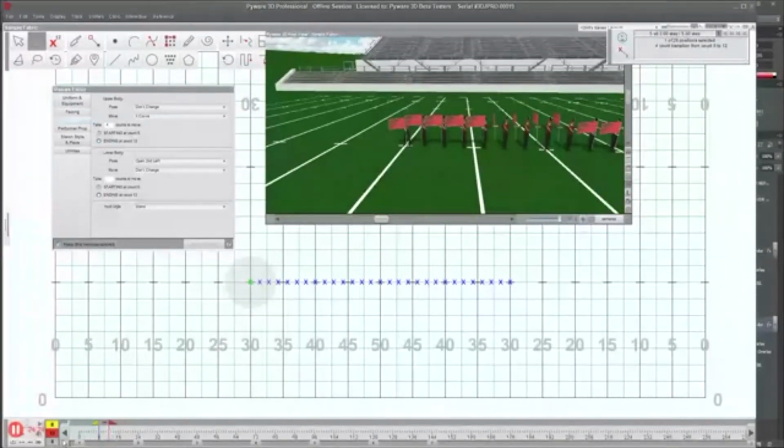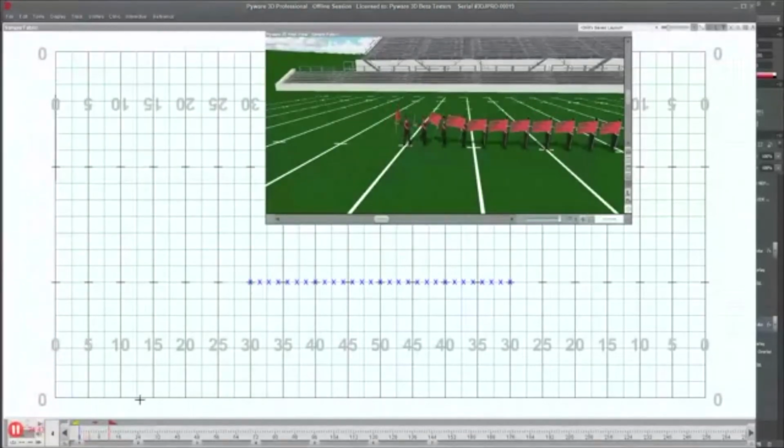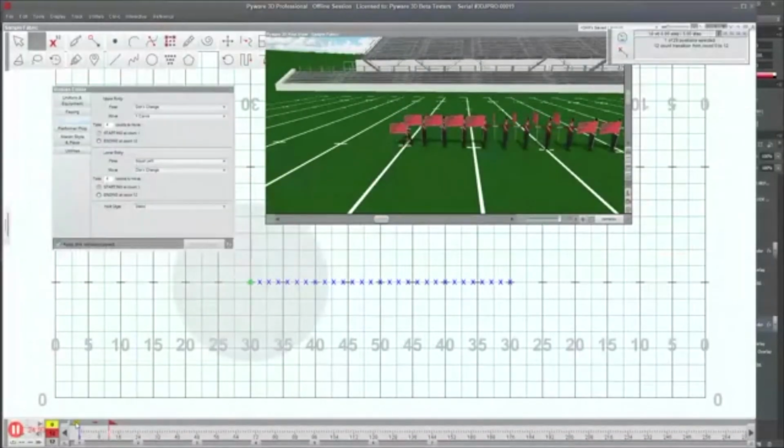We're going to move over. Let's create a second transition. We're going to do that over 4 counts as well. So now our 12 counts of transition. Okay. So we maintain that pose as well.